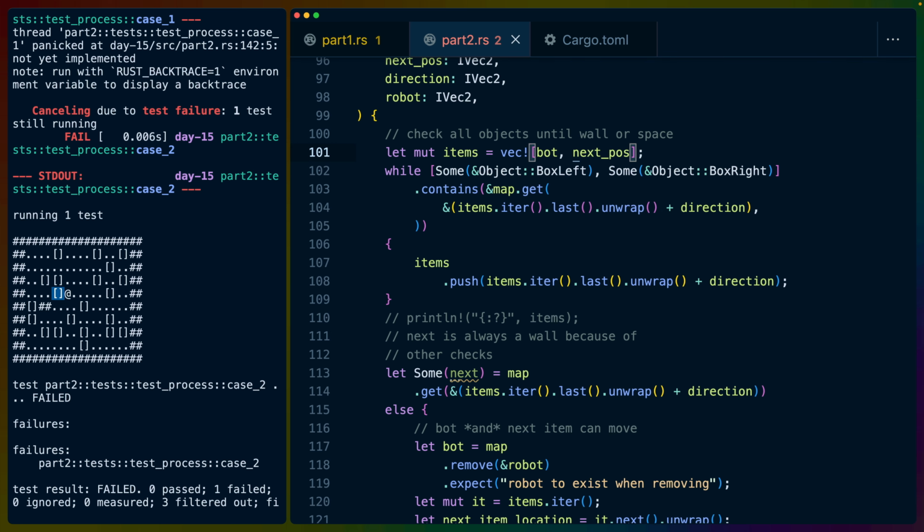And we need to have horizontal and call horizontal, and we want to iterate over this in a way that allows us to access it again. So we'll go to for in shared reference. items.iter.last.unwrap gives us the location. So I think this works for horizontal, regardless of which direction we actually need. We need to pass in a mutable reference to that map here. We need to do this again for west.